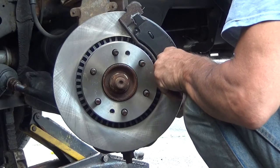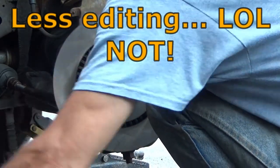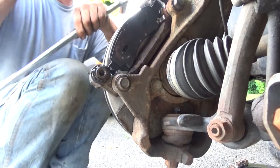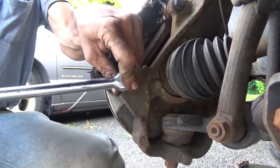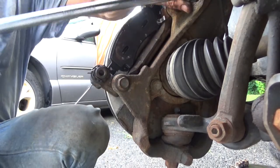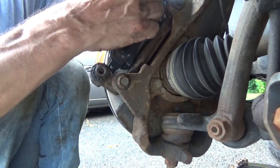So we're basically just kicking back a little bit. Am I telling you this means I get to do a little bit less editing later on? But now, go ahead and tighten these bolts down. Here, tighten on the bracket bolt. And we'll put the caliper back in place.